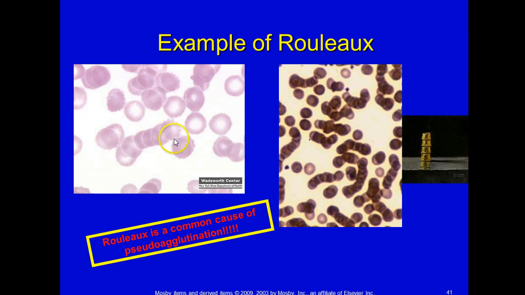So you can see these red cells here are kind of stacked together. Okay, they're on both sides. That is rouleau. What happens sometimes, we call this pseudoagglutination. If somebody has a disease called Waldenstrom's macroglobulinemia or multiple myeloma, they get an excess of proteins in the bloodstream, which make it very difficult for zeta potential to occur. So you have excess proteins causing the cells to kind of stick together. And unfortunately, if you don't have a trained eye, it may look like agglutination, but you look under the microscope and say, oh, this is rouleau. Usually what you have to do then is wash the red blood cells better.